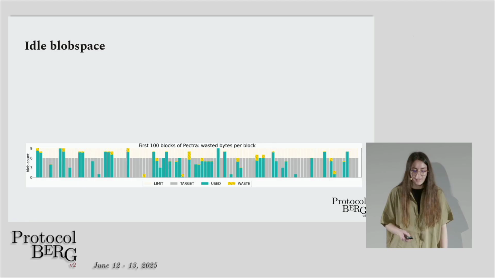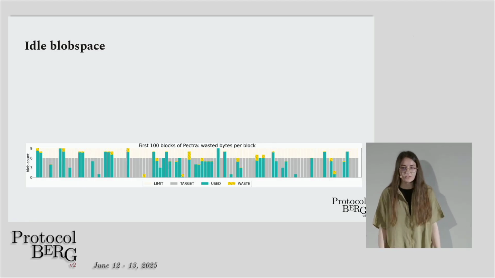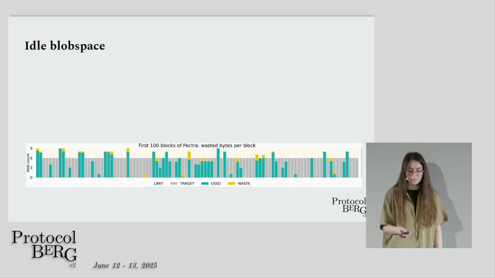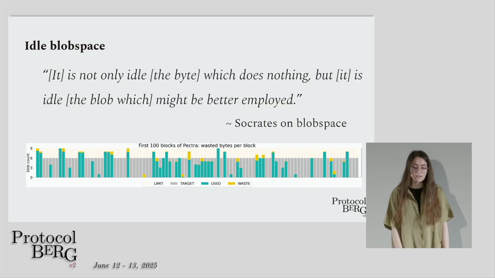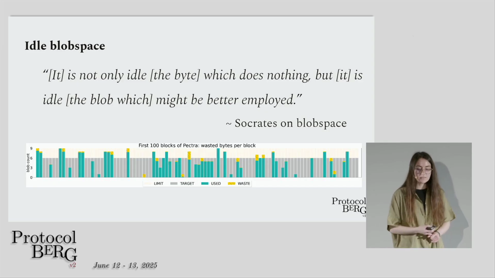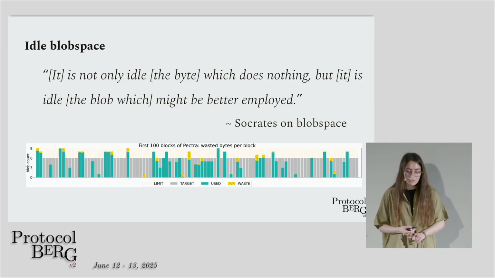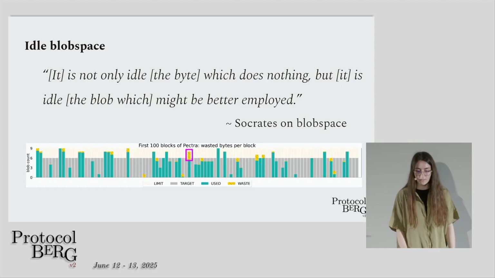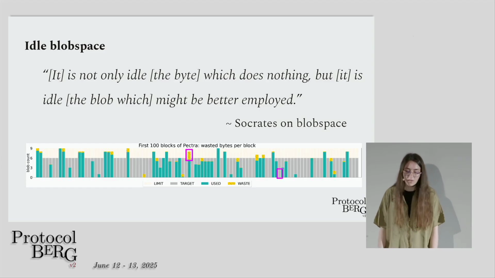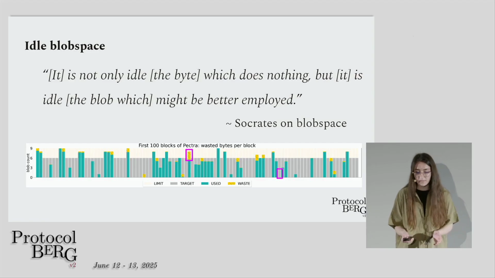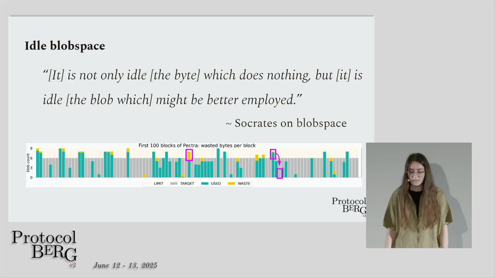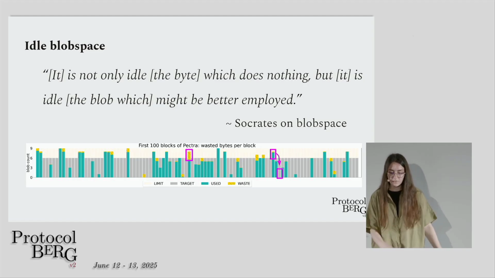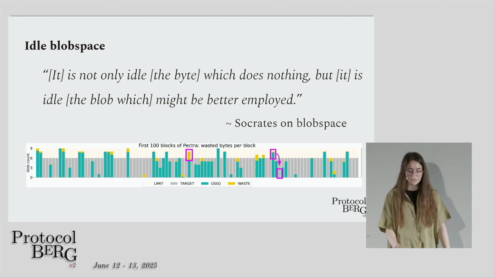Okay, so going back to the title of Unlocking Idle Blob Space, we can now have an idea of what idle blob space even means. And I will use the words of a very famous person who said that it is not only idle the byte which does nothing, but it is idle the blob which might be better employed. So if we look at these bytes, they do nothing. They just are 0. They carry no meaningful data. And if you look at these blobs, they could have been better employed by storing these extra blobs from a previous block. Of course, this matters more in high congestion periods.